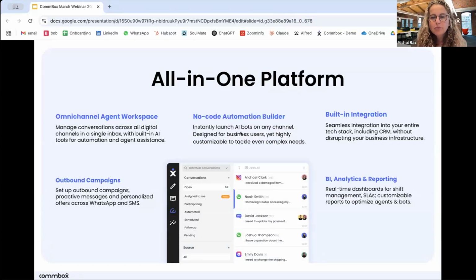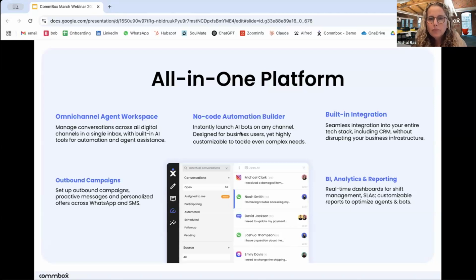The middle part here is probably the brain, the center of the solution. It's a no-code automation builder that allows you to write business logic, agnostic to what channel it came in on. You're able within that environment to very easily add flows and do the automation that we talked about. Those flows could, in some cases, use AI, and we'll talk about that in the next slide.